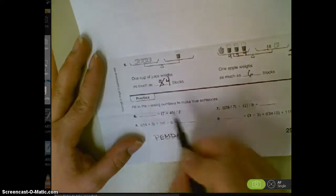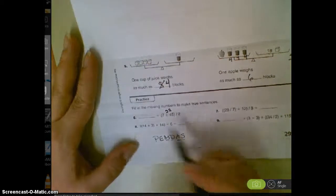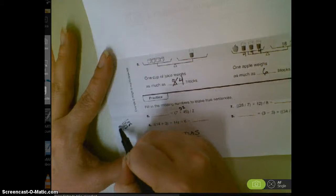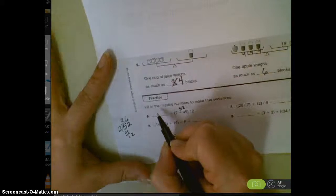So here's our P, parentheses. 45 plus 7 is going to be 52, and now we get to divide because that's our next step. 52 divided by 2. 52 divided by 2 is going to be 26 for a final answer on that one.